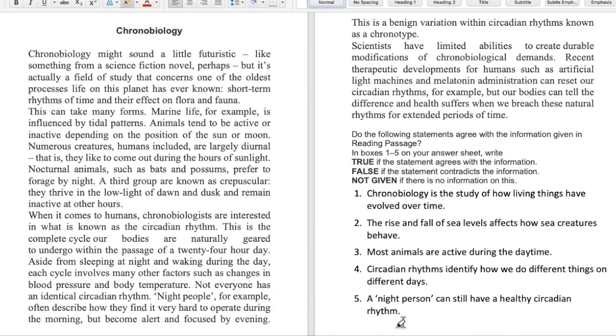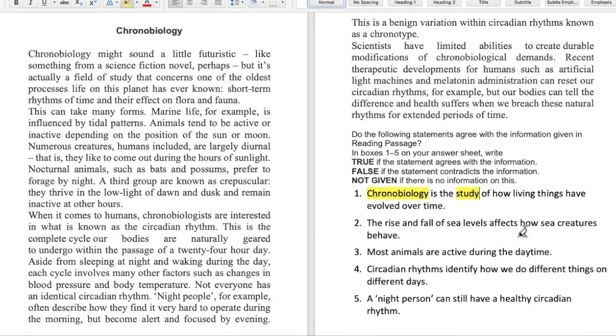Before I begin with this, I want you to pause this video and try to mark the answers to all the questions, whatever answer you get, true, false, not given. And then you can play and see, are you able to understand what I'm trying to say, or have you got the correct answers or not? Now let us begin. First of all, you read the questions. While reading, you need to highlight or underline some keywords.